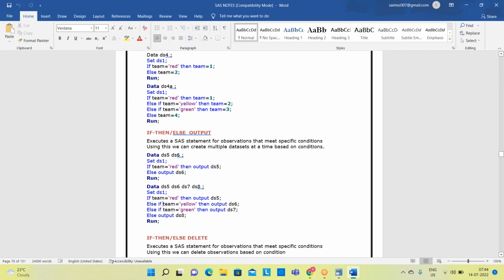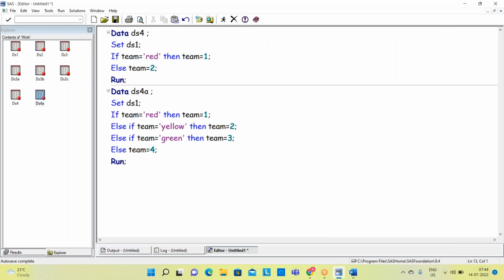Next, if then else output. If this condition is satisfied, then store this record into a separate data set. If this condition is satisfied, store this information into a separate data set. If you remember in our first session, when I explained how to use multiple data statement options in one go: if sex is equal to male, then output ds1, else output ds2.